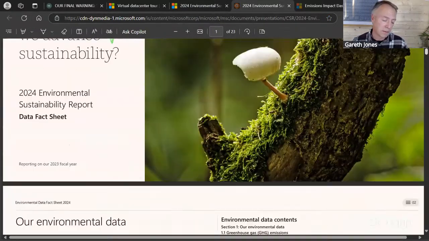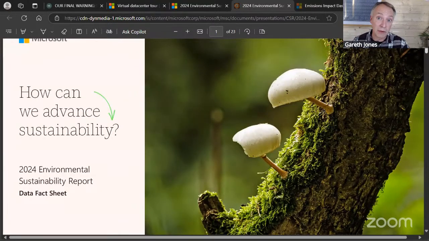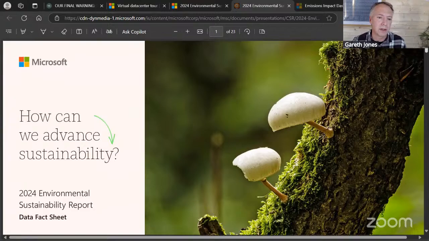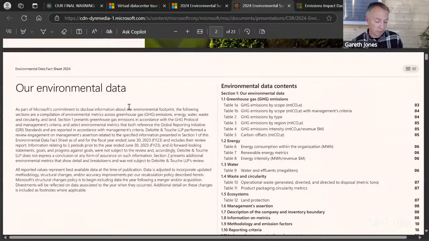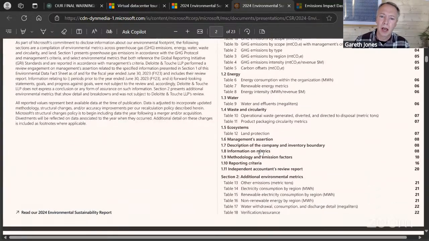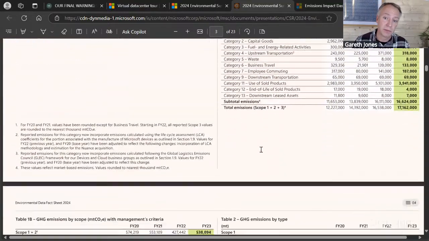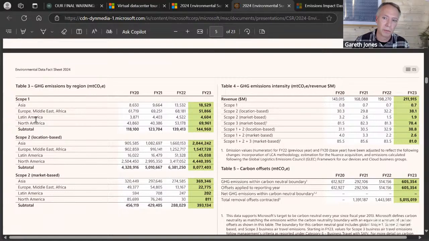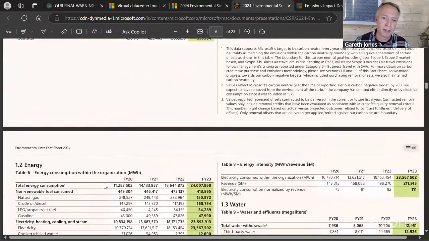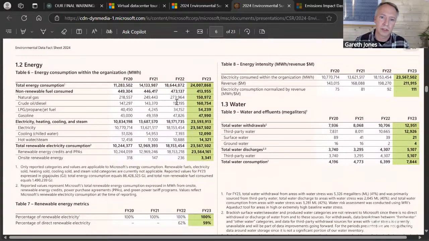Now, a lot of this is directly aligned with the Corporate Sustainability Reporting Directive and the scope of your emissions. And you can see here all of their measurements around greenhouse gas emissions, their carbon offsets, what type of mix they are using for their energy consumption. And it goes into this in some depth. And just to call out a few bits, obviously we've got it by region, by market as well.